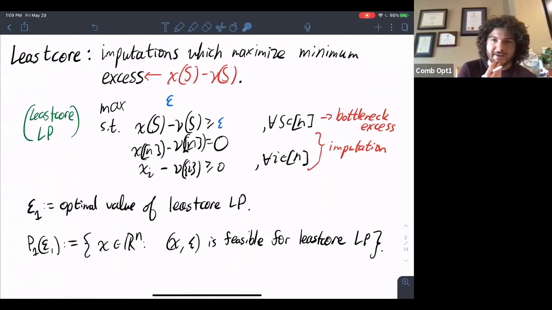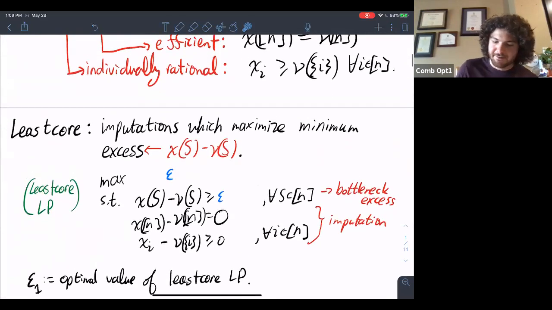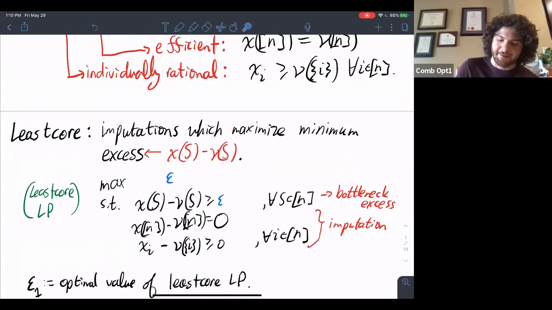Now, we want to go beyond this, and we want to think about more than just imputations. We can look at this individual rationality concept, and we can start thinking about what happens if we try to extend this to coalitions of larger size? We might initially want that for every coalition S, the payoff X to that coalition would be at least the value that coalition could earn. But that's rarely possible. It's possible in some interesting cases, but in general, it's not possible.